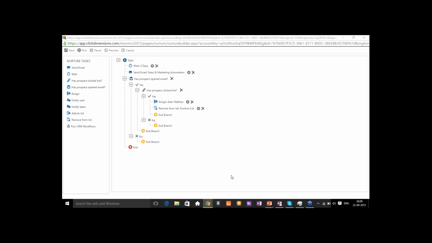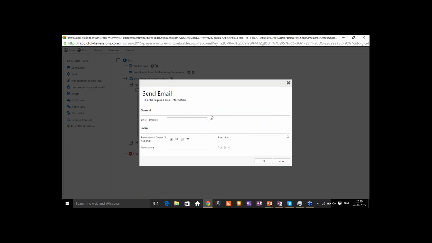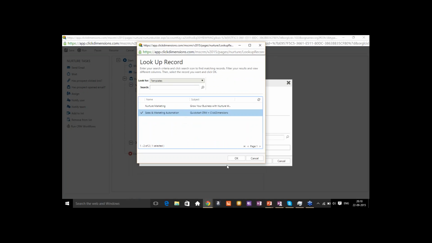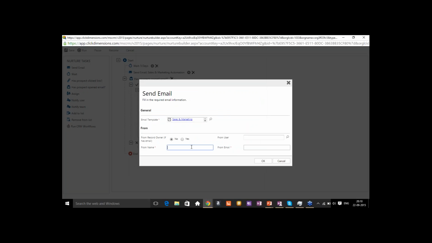So the question remains, what if he hasn't shown interest yet? How are you going to continue nurturing that individual? Now, if he hasn't opened your email, you are going to send him another email with another email template. So I see that you're going to send him another email. Maybe he's not yet ready to receive another email. So you could again put in a wait time of maybe another week before you send out an email so that you are nurturing without being pushy. Is that correct? And that is right.